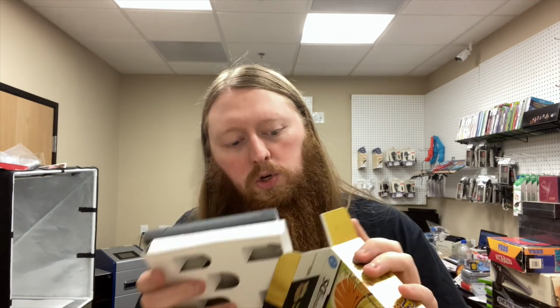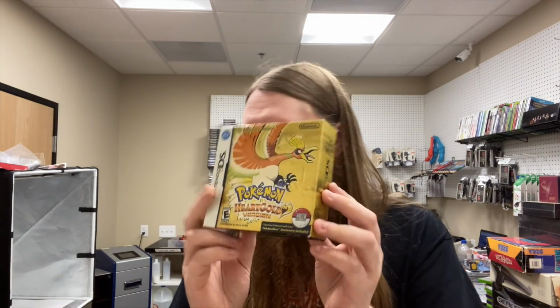So the game is in here, but it looks like no instruction manual and there's no actual Pokewalker. It's got the cardboard insert for it, but there's no actual walker, which is not a huge deal because I'm pretty sure that we have one somewhere. I'll have to double check, but pretty sure we have one, and hopefully we have a manual as well to complete that nice big box set.